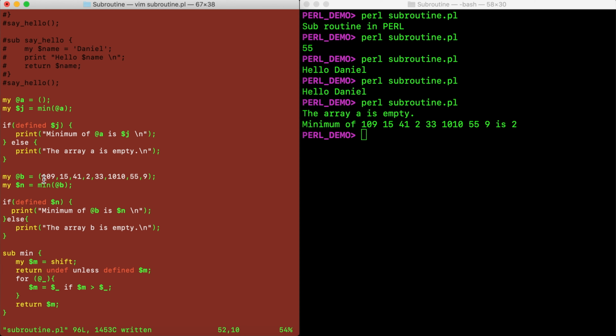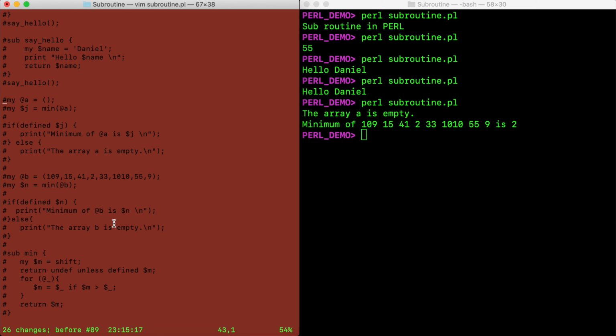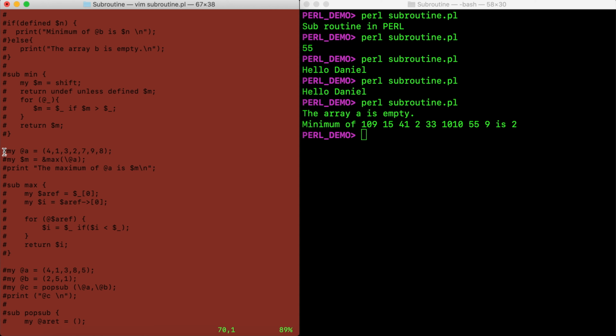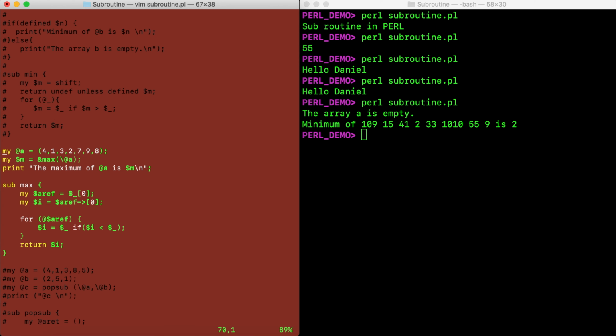Now let us see how to pass array references to a subroutine, and also how to define a subroutine that returns an array. First, take a look at passing an array to a subroutine using this example. Here we are defining an array called @a, which has these integers.